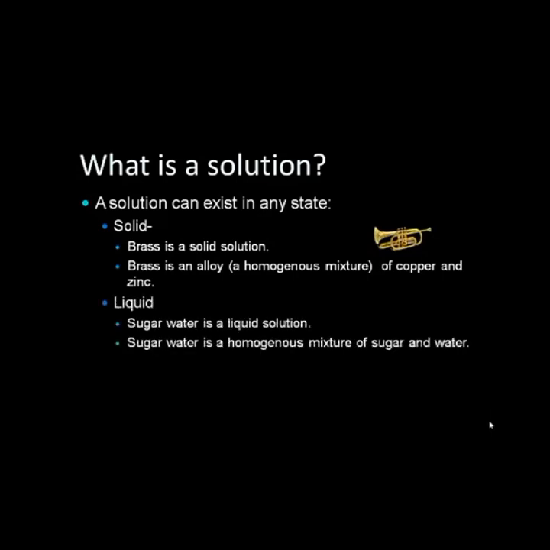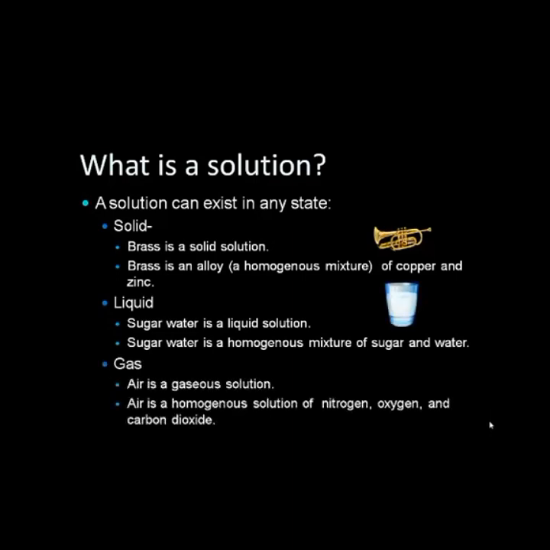It can also be a liquid. Sugar water is a liquid solution. It's a mixture of sugar and water. And gas. Gas is a gaseous solution. Air is. And air is a homogeneous solution of nitrogen, oxygen, and carbon dioxide. They all go together to form the gas solution that we breathe in.